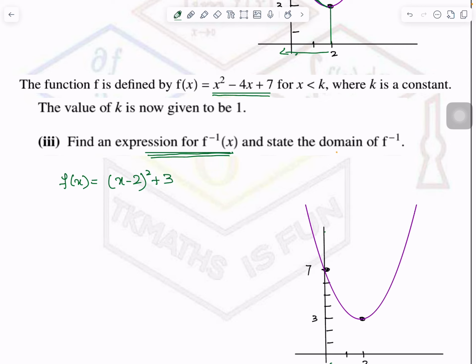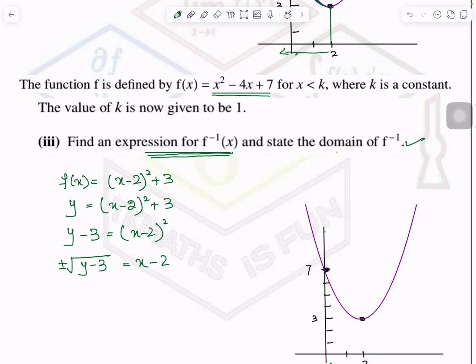And when we find the expression, I will come to this part a little later. What do we do? We put the function equal to y and try to make x the subject, and then replace x by y and y by x. These are the 3 steps we all follow. Then I will put the square root, and after that I will make x the subject. I will take 2 to this side, so it will become x equals 2 plus or minus the square root of y minus 3. Then we will replace x by y and y by x.